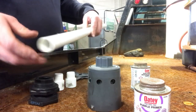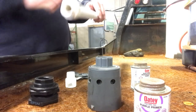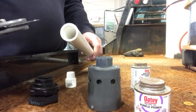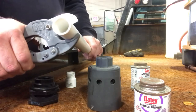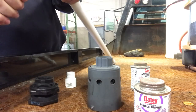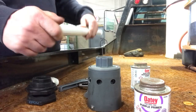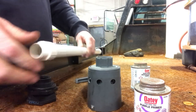The first thing you want to do is figure out how far you want it down in the tank, and then you just cut it. You can take a hacksaw, or they make these pipe cutters that make a real nice clean cut. You're going to put a little pressure on them — and there you go. I broke the pipe, but that's alright, that's what I want it to do. It'll work fine.